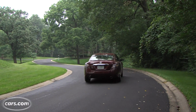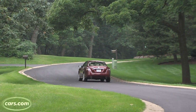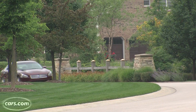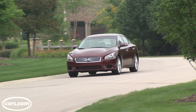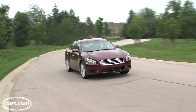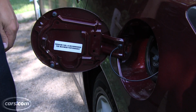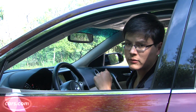Unfortunately, all that responsiveness does cost you at the pump. The Maxima's EPA gas mileage, 19 city, 26 highway, 22 miles per gallon combined. Other two-wheel drive versions of the Chrysler 300, the Ford Taurus, the Toyota Avalon only comes with front-wheel drive. Those cars get gas mileage combined EPA numbers as high as 23 all the way up to 26 miles per gallon. Worse yet, the Maxima recommends premium fuel for best performance. All those others, most of them get away with regular fuel and they run fine on it.